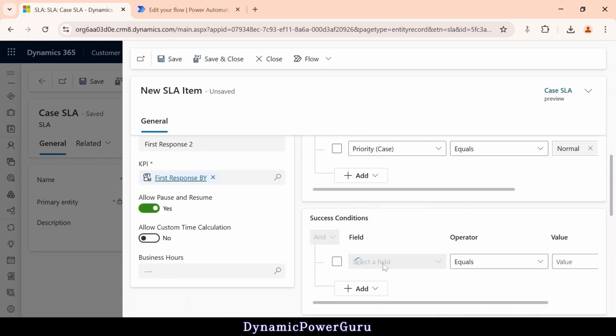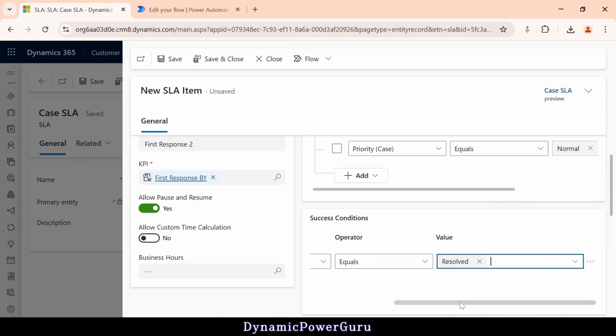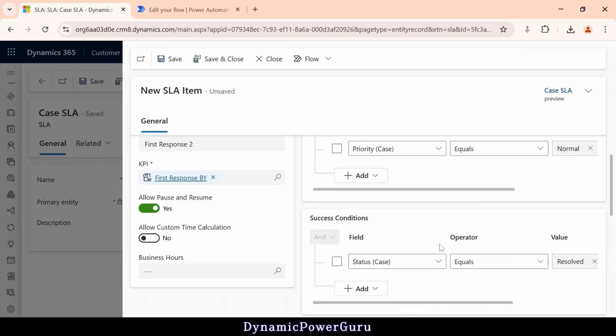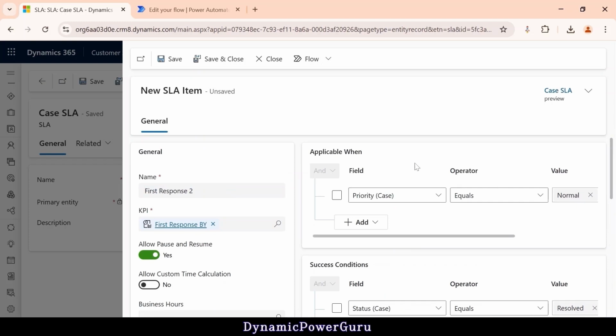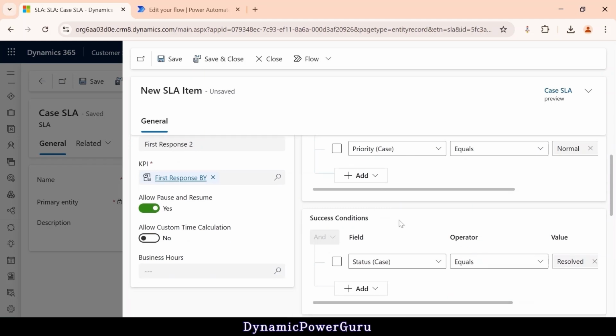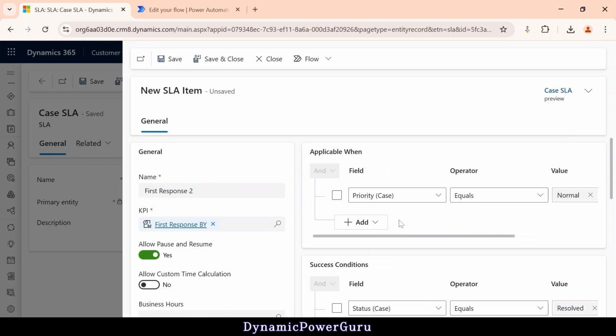So let's say for the success condition the case status should be equal to resolved. One point to be noted is that whatever attribute we are using in the applicable when criteria should not be used in the success condition. If the same field is commonly used in both criteria, then it will create a problem.